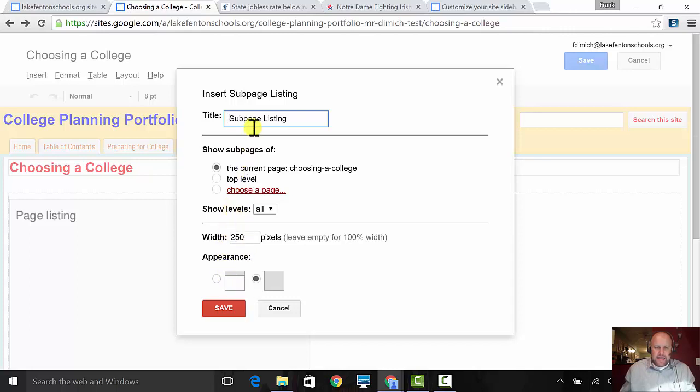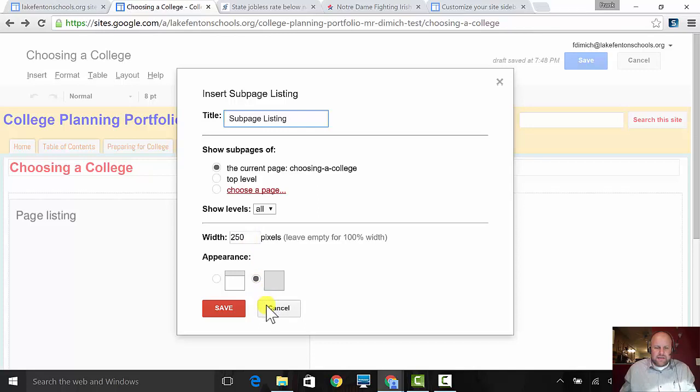I can lay it out, I can make a title for it, I can put it under the current page, choosing college, which is probably where I want to put it. It could have 2 different layouts, one with a title bar, one without. I chose one without a title bar. I made the width a little wider. I think I made it 500, or I left it empty for 100%. You can leave it empty for 100% width.